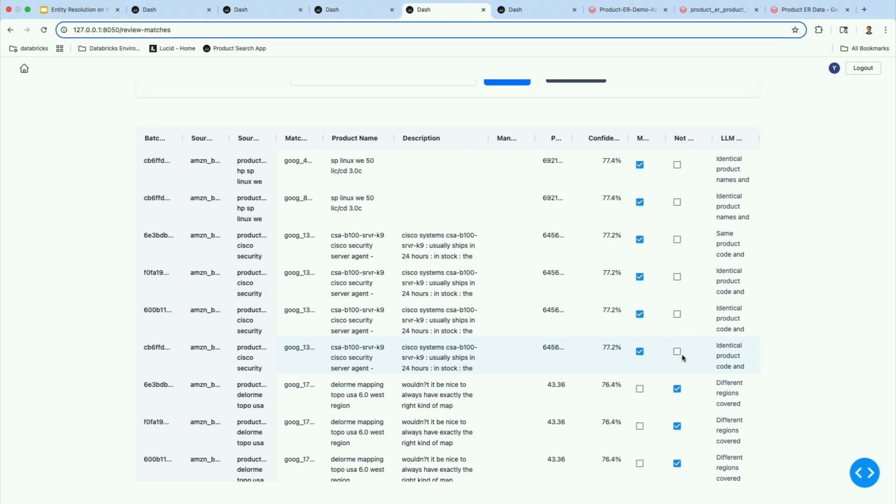You don't have to take the LLM's word for it. You can have multiple models behind that endpoint, but you can also have humans take control and then say, yeah, this is not a match. The LLM said that this is a match, but this is not a match. So you can make those changes and have a system that continuously compiles ground truth. Once you have that, that's fodder for your fine-tuning for GenAI models or for classical machine learning models, where you can feed that and improve the quality of models.